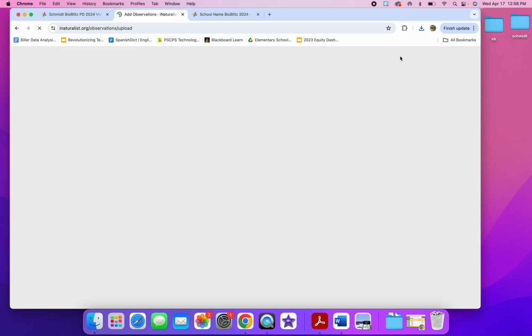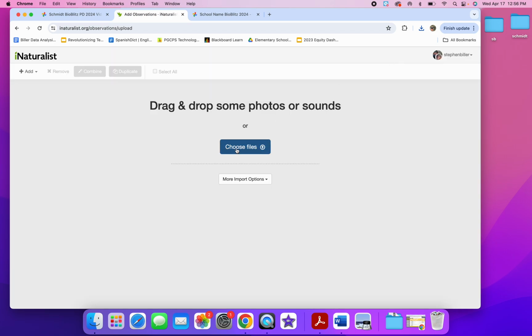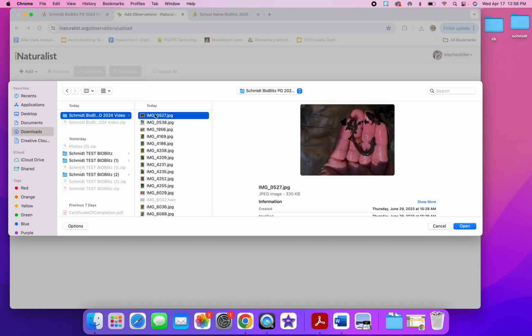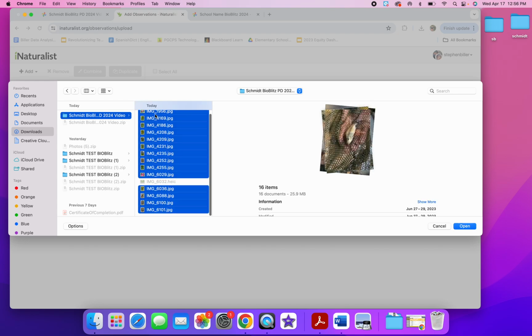It should be in my downloads unless you've changed it. So I'm going to choose my file. And I found my folder here, and I'm going to select all of these images. So I was able to select one. One was in Apple format, so that's an important point. Make sure your images are going to be in JPEG or other more shareable formats. You don't want to have anything .heic, which is an Apple-only picture format.